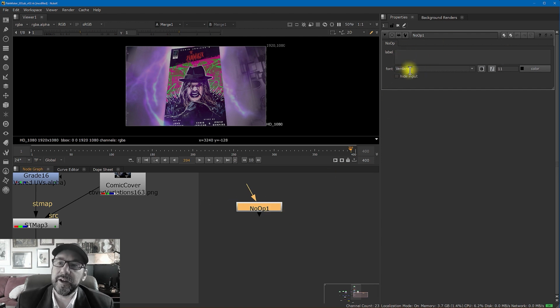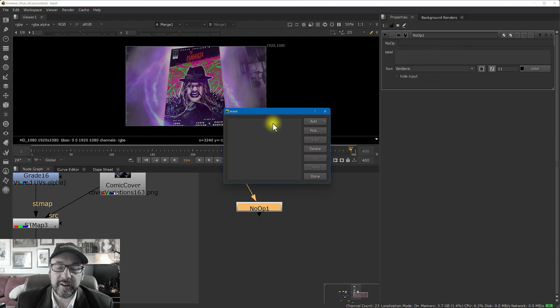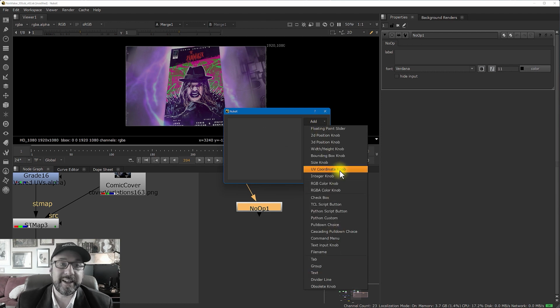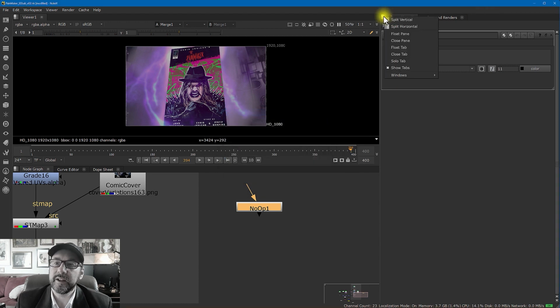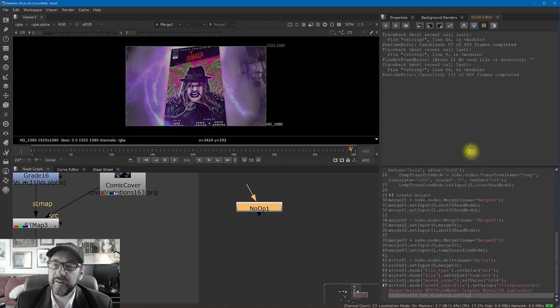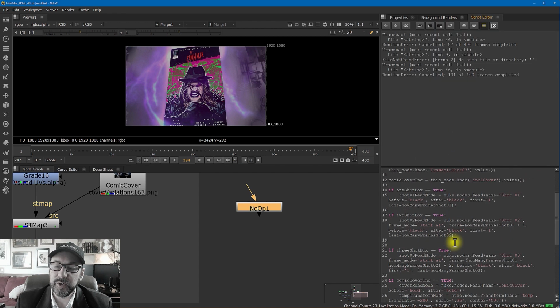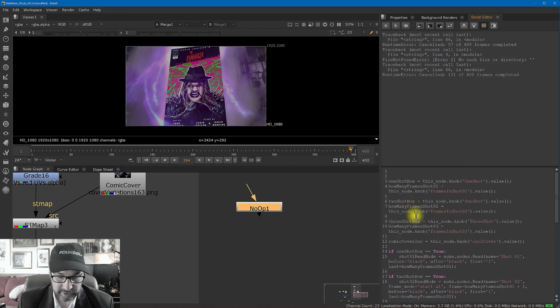But if you go up here and right-click and do Manage User Knobs, you can add all kinds of different UI elements in here, and then add code to those elements, and there you go. While you're adding that, you want to, of course, open up, right-click, Windows, Script Editor, and just see what you're doing in there. What I was usually doing is writing the code in a separate program that'll save it, and then copying it back in here and testing it.